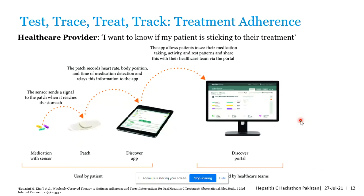Sorry, Asha. Yeah, so just the final 2, I think about 1 slide or so after this, where I really want to drive home. And then, of course, like I said, that end piece where you have treatment. And this is a digital medicine program that could be used across diseases, right? Where you have a patch that is worn, like a sensor patch that is worn externally on the stomach of the patient. And then they take the medicine, which has an ingestible sensor on it. So that sensor, when you consume it, sends a signal to the patch. That information is then transferred to an app, and then it reaches the healthcare provider who knows that their patient is sticking to treatment, right?